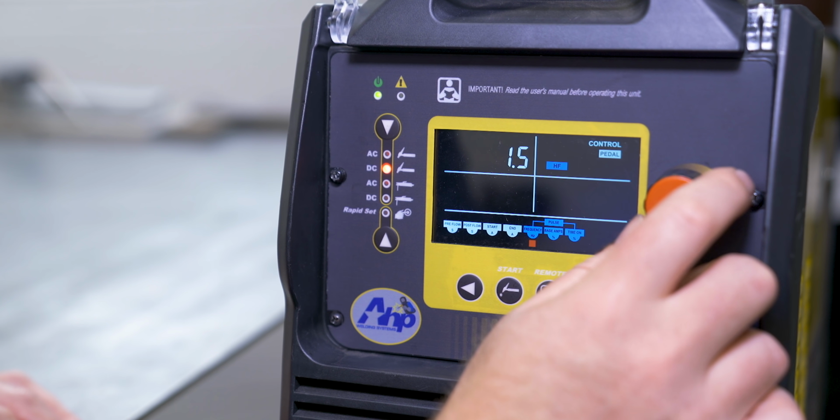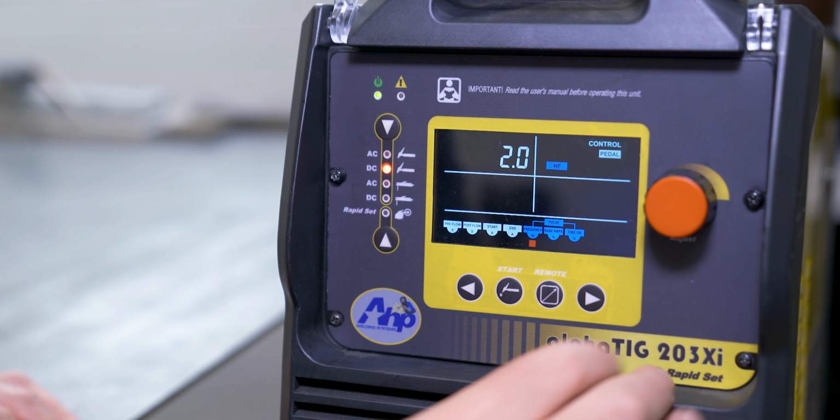Or you can go a little higher. I don't do a ton of pulse at super high frequency, so this is probably about close to as high as I would go. Maybe a little higher if I was welding something super thin.